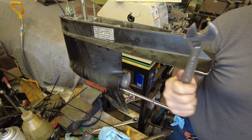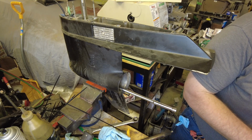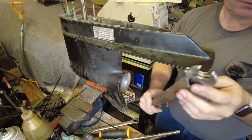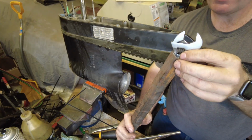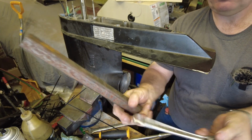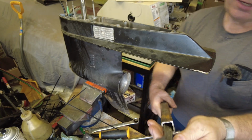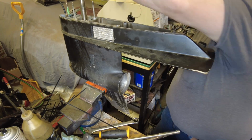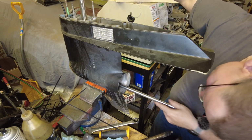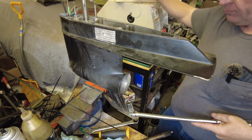I know a crescent wrench is not by any means the correct way to do this. However, we've only got so much to work with. Well, again, this is massively cheesy. I really don't like it. I took a grinder, ground the corners off the crescent wrench, fit it into an extension handle, get her good and snug. And that gives us some leverage.